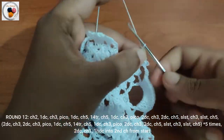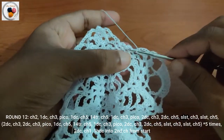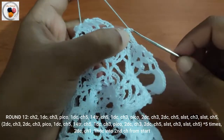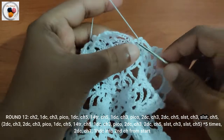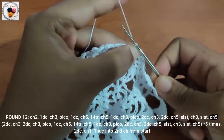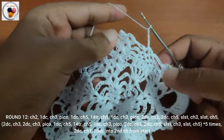And now chain 5, work a slip stitch into the chain 3 loop, chain 3, and work another slip stitch into the next loop, and chain 5. Now we have completed one set.